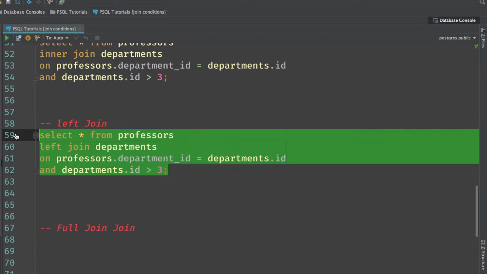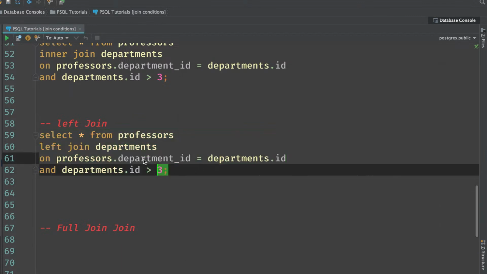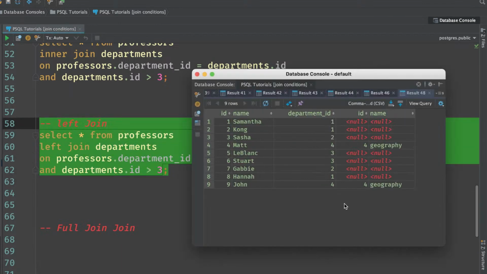But if I do this, the join condition has a filter. Okay, why is it opening like this? One second. Okay, the join condition has a filter. So it will kind of inner join on all the matches, but for the cases where the join condition is not respected, it will put a null value on the right side. And this is very important: you're going to get everything from the left side.